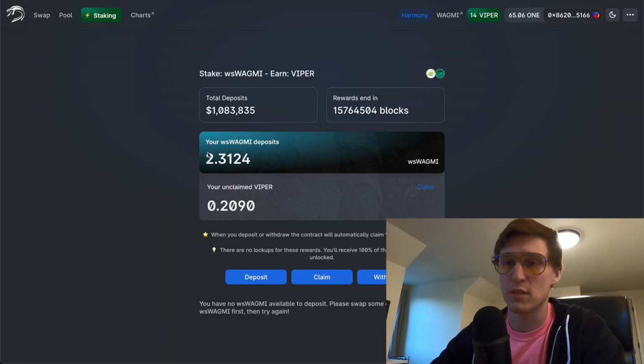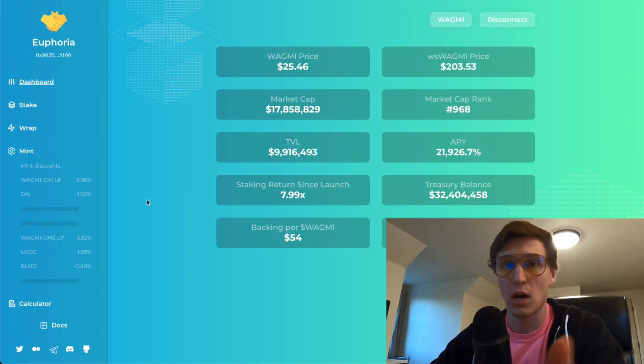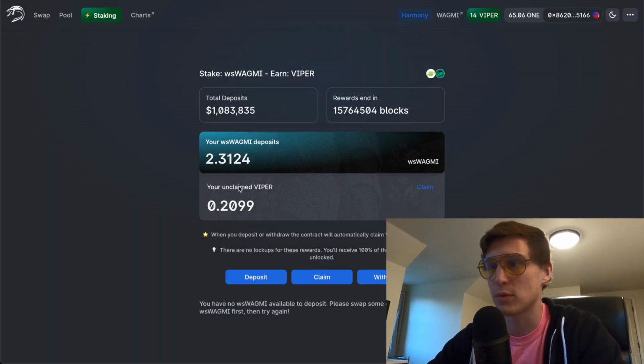But the point of this is you can basically deposit wrap stake WAGMI. There's no lockups. You get 100% of the rewards right away. You can withdraw at any time and obviously go back to Euphoria, unwrap, unstake, sell out, whatever you want to do.